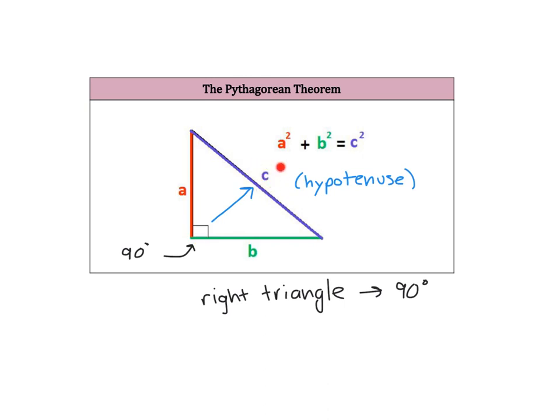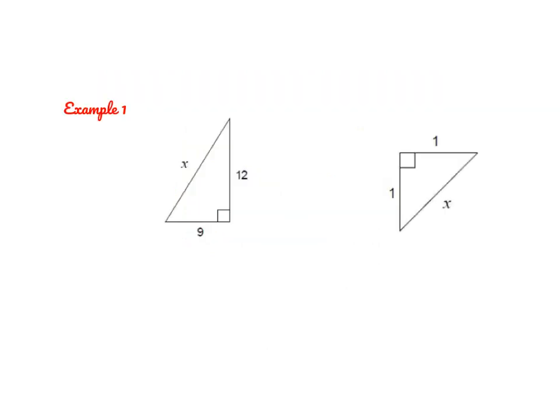So this is the only one that we really need to watch out for because it's on the other side of our equation. A and B are just the other two side lengths, and it doesn't matter which one you call A or B. So we can find a missing side length by using this Pythagorean theorem and solving for either A, B, or C. But please remember that we can only use the Pythagorean theorem with a right triangle, and you can tell by looking for a little box in one of the corners of your triangle.